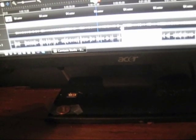If you need to take the audio off the game but not your actual audio, you can go up here to the edit option, and it will say unlink audio 1 from video 1. You can do that, so you can take the game audio out, but you don't take your actual voice out. So if you need the game audio to be deleted, that's how you would do so.